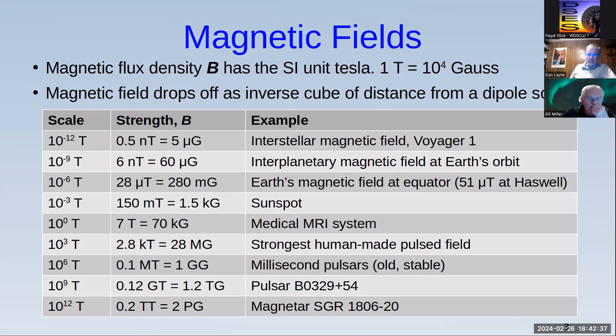And then the last one I have listed there is magnetar, and they're quite strong, and they show up in the teratesla range. Now, on these last three, on pulsars, of course, we can't actually measure the magnetic field there. They're estimated. What we can measure on a pulsar is the pulse arrival time. We can measure the pulse duration, and we can measure the rate of change of the pulse, how fast it's slowing down. It's called the spin down rate.